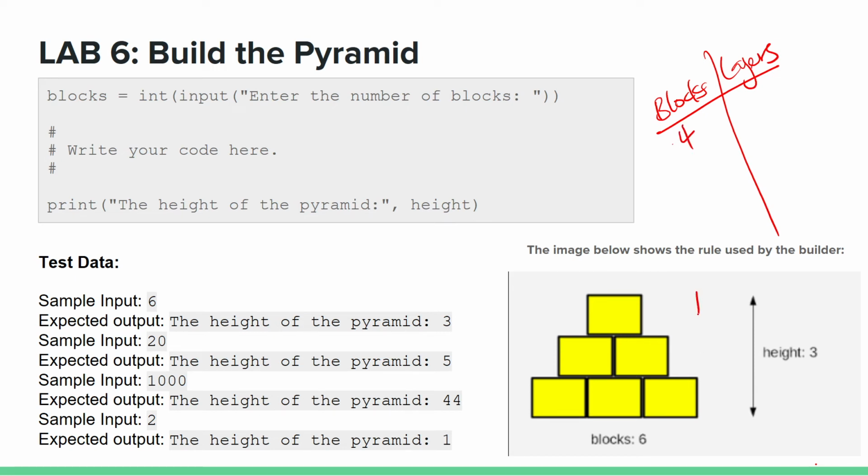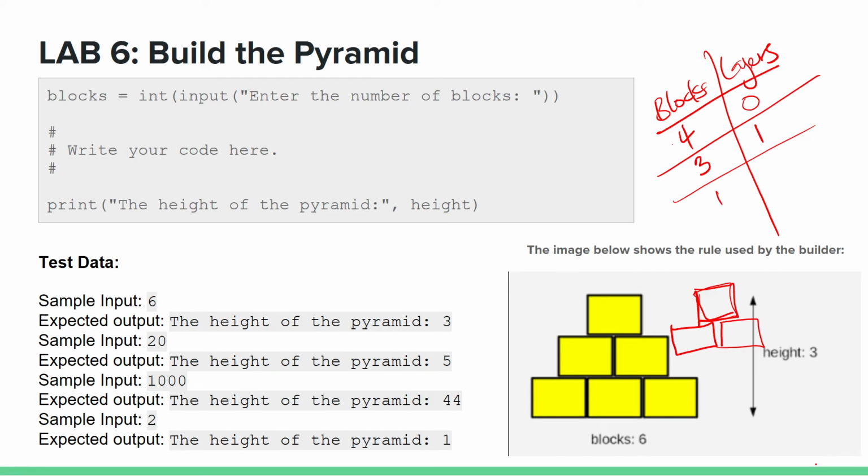And once we build the first layer here, we have layer 1. Now, sorry, we have 4 blocks, but we've not built any layers yet. Once we build this first layer, we have 3 blocks left. Then we've built 1 layer. Now, let us build the second layer, which is 1 plus 1 of 2. So we've built the second layer. We use 2 blocks here, so we'll remove 2 blocks from this.